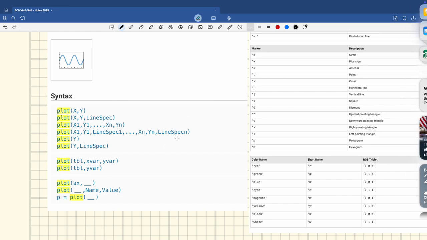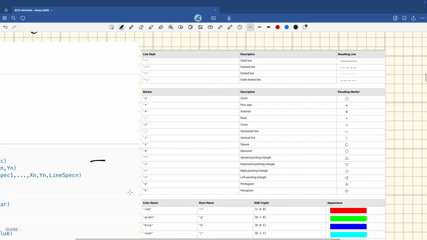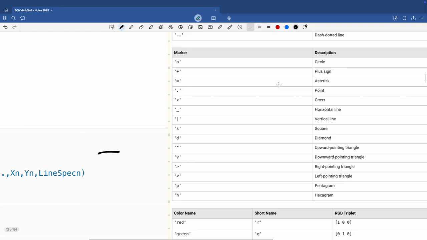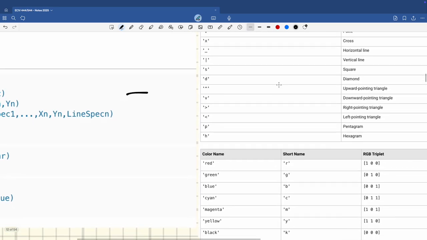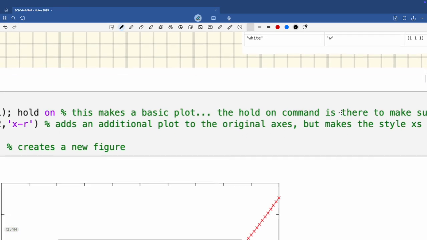And what are the line specifications? They're all over here. Here's what you could do with all the different things. If I want a solid line, that's normal. If I put a dash in these little guys right here, it'll make a dashed line. If I put a colon, it puts a dotted line. If I put a dash dot, it puts a dash-dotted line. If you want to put an O at every single data point, you put a little tick mark and then an O in the middle. There's a whole bunch of examples of how this works. And then you can change the colors. Here are the different colors and how you do it. These are the RGB colors over on the side here.